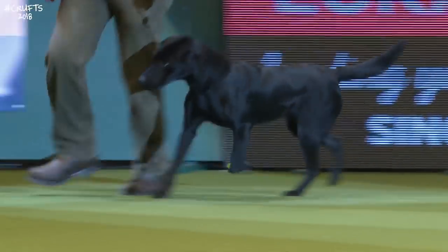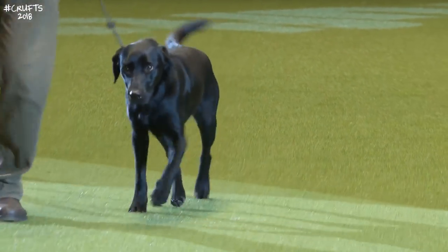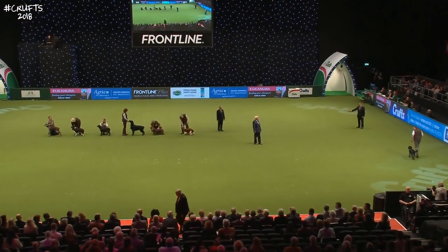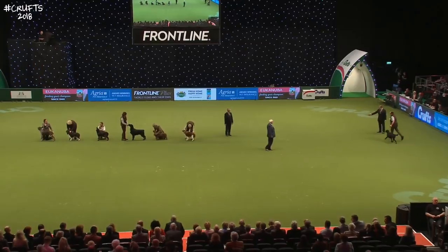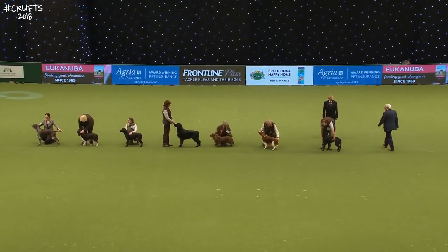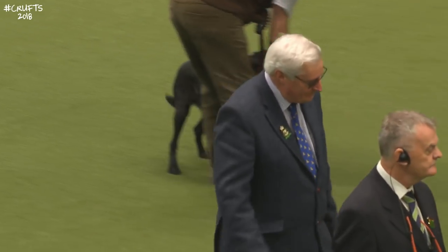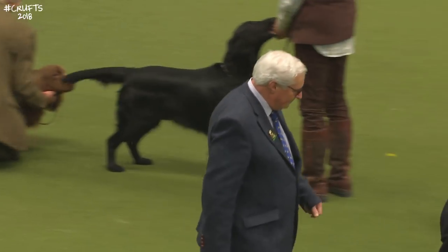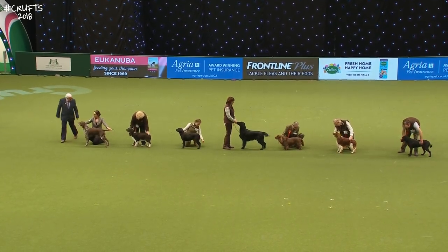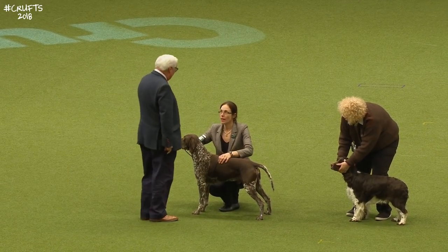There is the Labrador, just 18 months old — one of the best Labradors in the gamekeeper classes today. It's interesting to see the slightly different type of the working gundogs, often a little lighter in bone and substance. The most obvious one is the Cocker Spaniel — the most different between the working and show version. The working cockers are lighter and much more energetic and active.